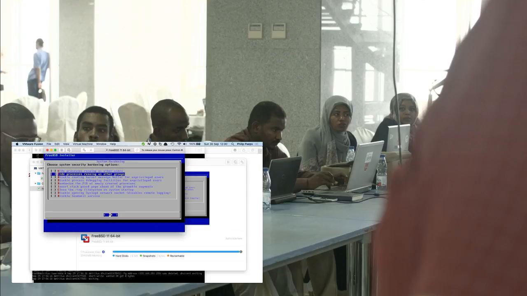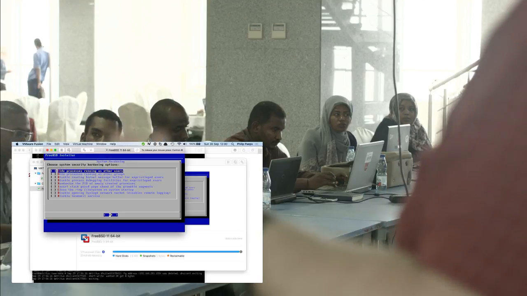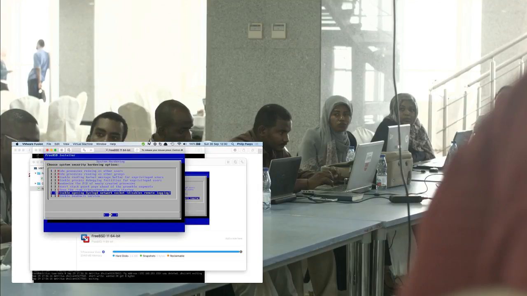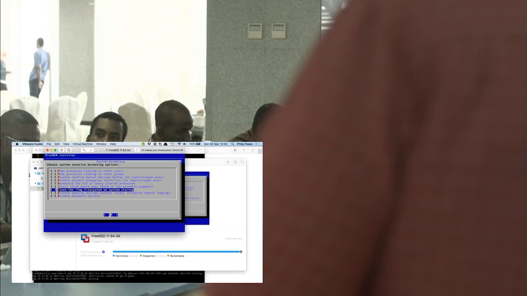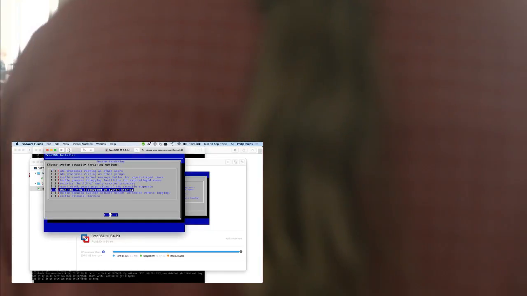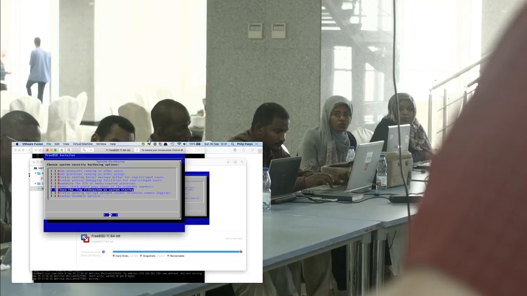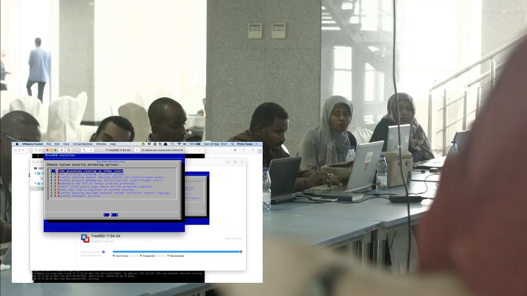So these are all different security options, and you can turn any of these on you like. Clean the temp file system when you start. If you like this, you can do this. If you store all of your data in /temp, you probably don't want to do this. So I just leave all of these as a default because that is easier. So we just say OK.